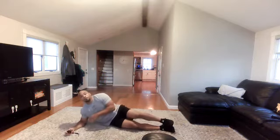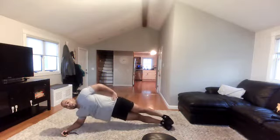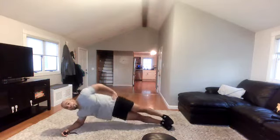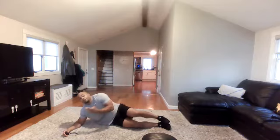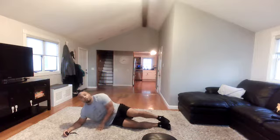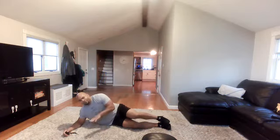Alrighty, core work now. So we're doing a side plank position, dips going up and down if you can. Try and tap the floor with your legs. If you don't want to do that, you just hold the side plank, 30 seconds each side. If you want more of a challenge, you can elevate your feet. I won't do that just yet.